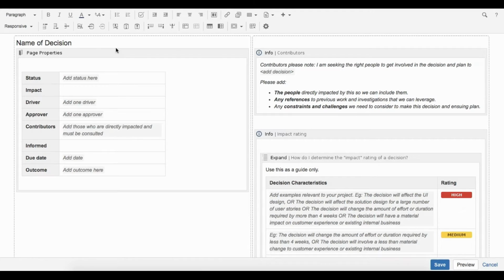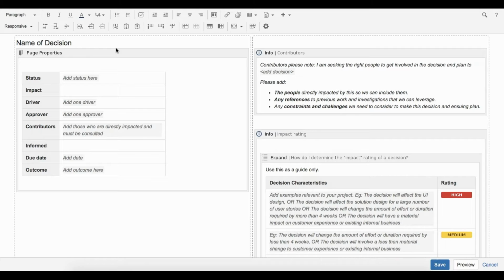Cool, so let's pretend I clicked on Create New Template and I landed on a blank page. In the interest of time, I've pre-filled this, but normally it wouldn't be pre-filled. Right off the bat, you can see I have text, tables, and macros. So on the left-hand side, I have something called a page properties macro. A page properties macro basically lets you define some values that you can later pull into a high-level report later.